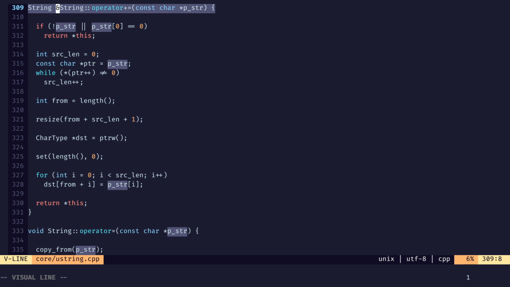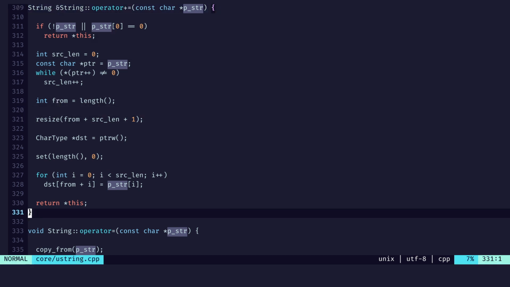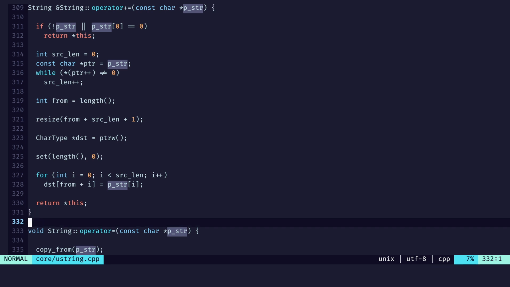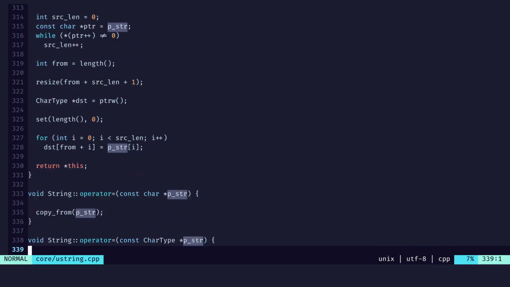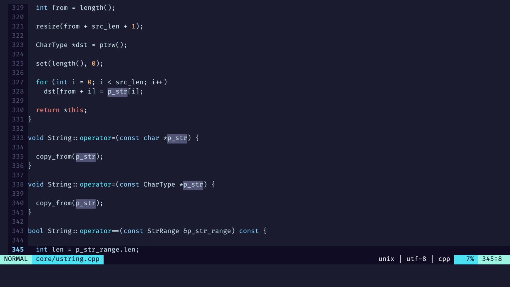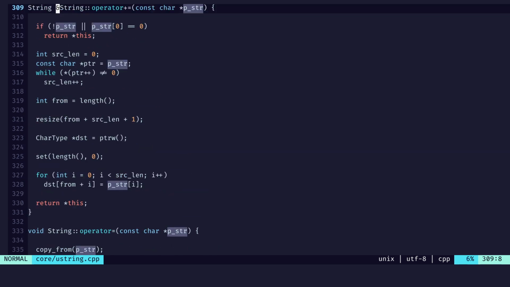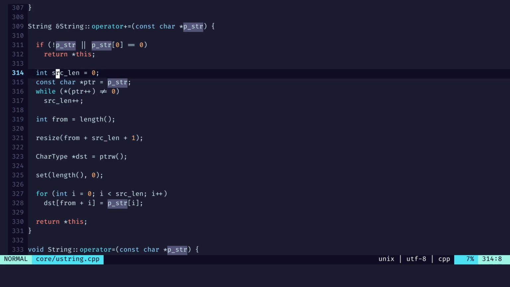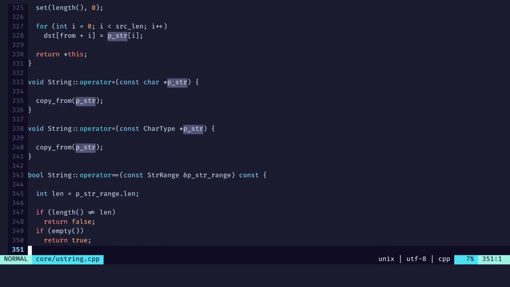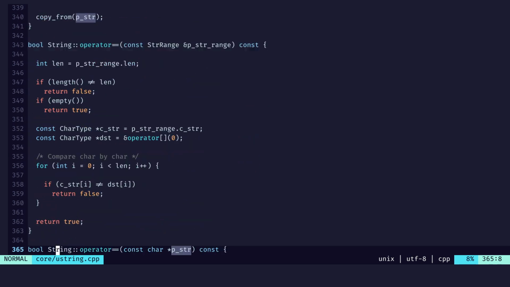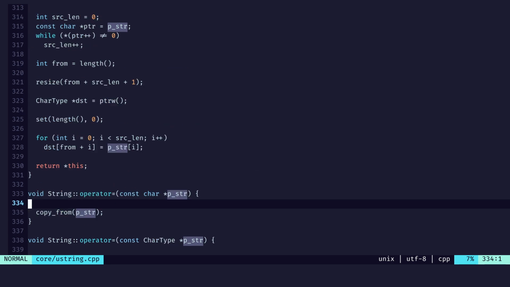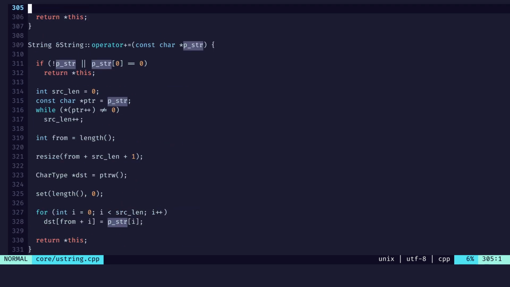It's fine. And then you have the assignment operators. It doesn't seem like it should be crashing for this.